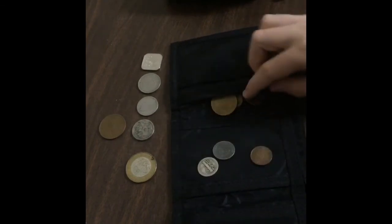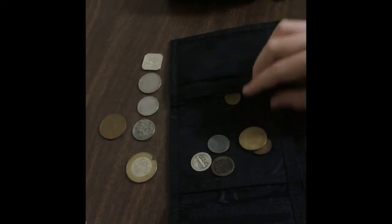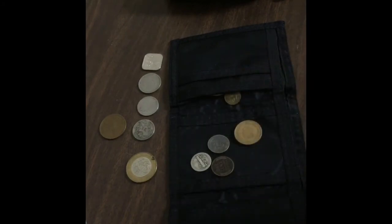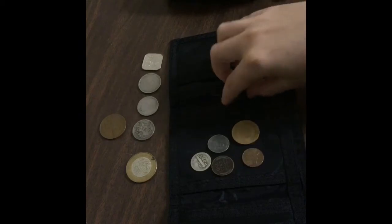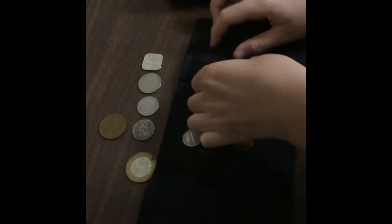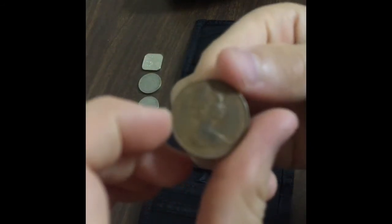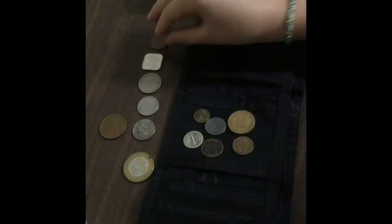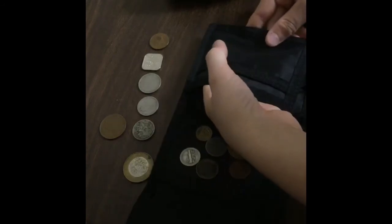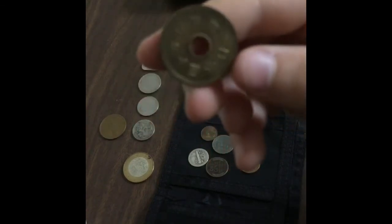There's a wheat penny — I'm not going to show that until around the end of the video. Let me see what this other coin is — I'm not going to show the date on that one either. Here's one: 1972, probably about nickel size. Let me see if there's anything else in here. This last coin — I don't know if it's a token or a Chinese coin; I'm not sure.